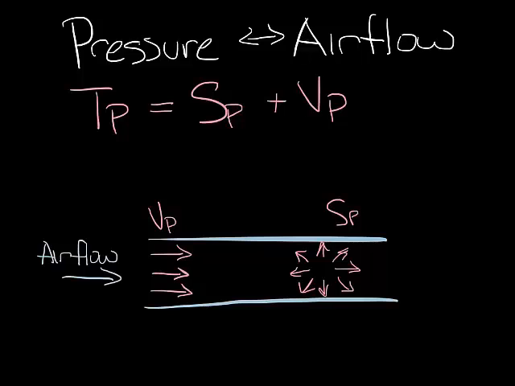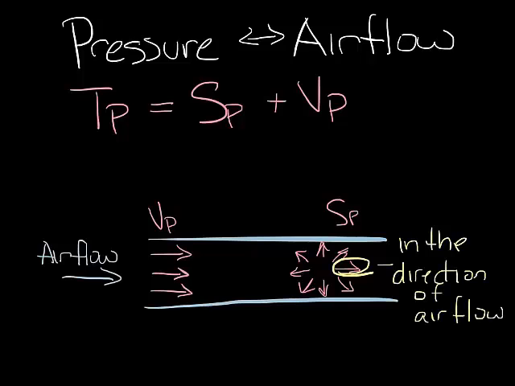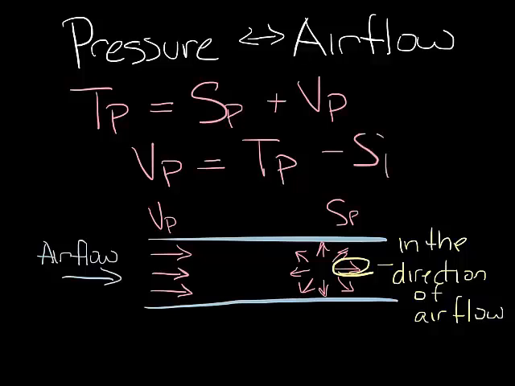The thing is, velocity pressure is hard to measure directly because there's a static pressure component going in the direction of air flow as well. So we usually use total pressure and static pressure to calculate velocity pressure. So velocity pressure equals total pressure minus static pressure.